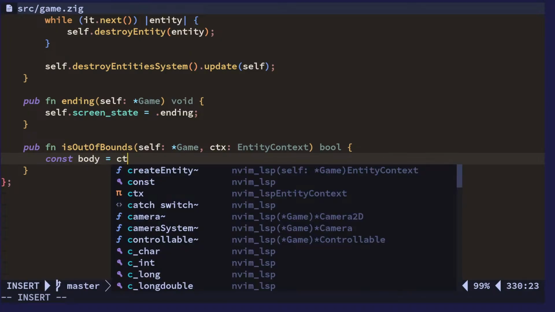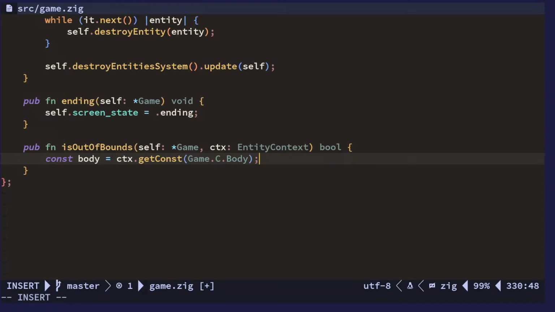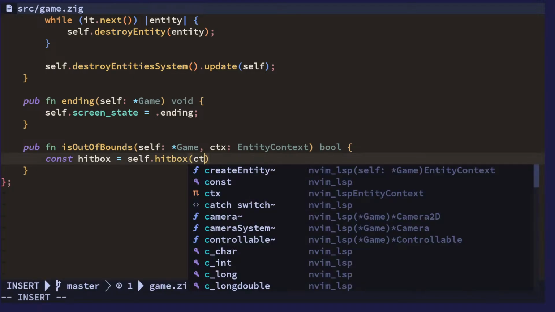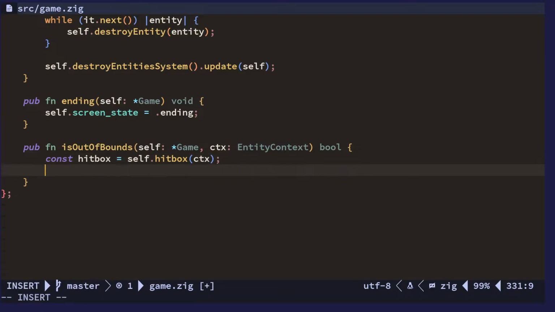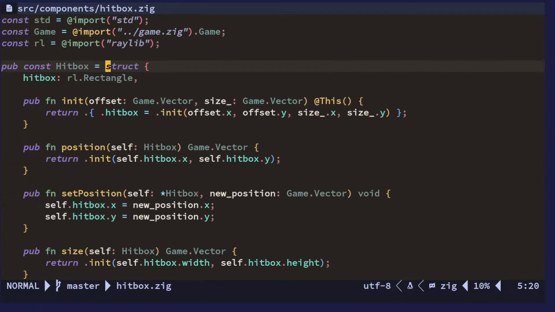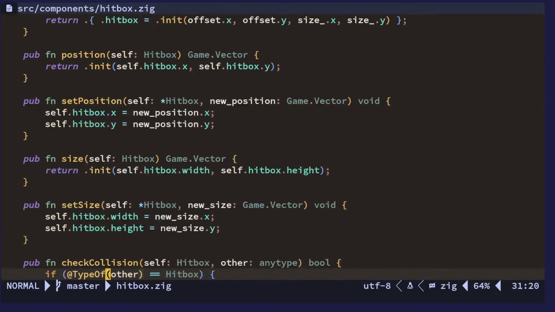So let's get the body. And actually, let's get the hitbox. And then we're gonna check if... I'm also gonna add a convenience function here actually. So we have size.